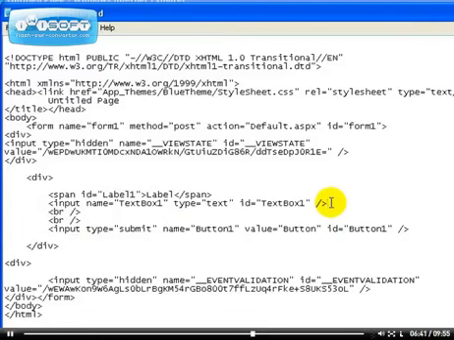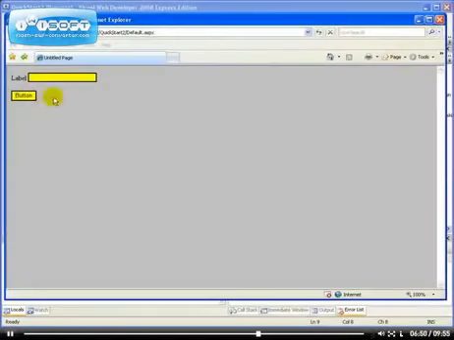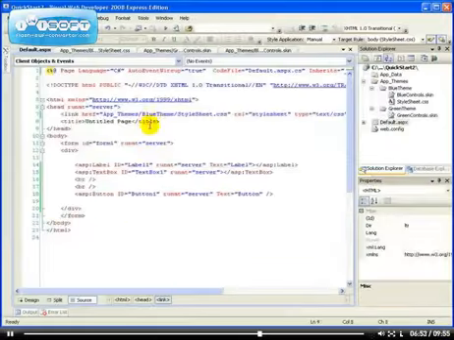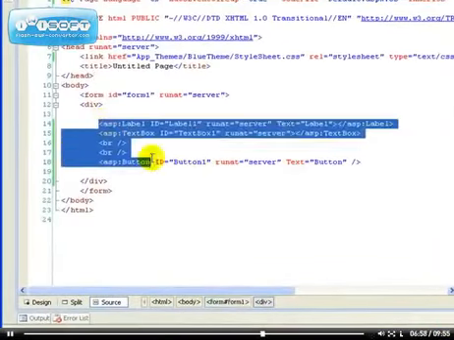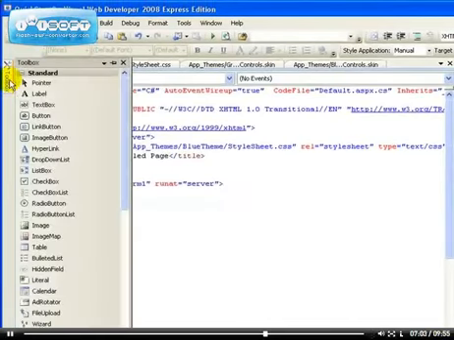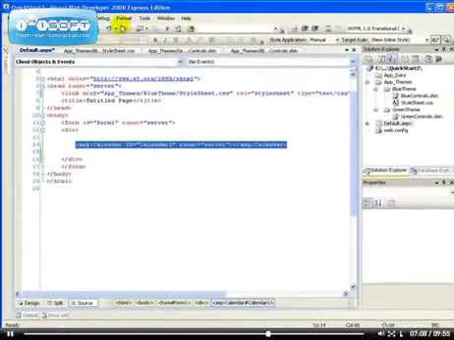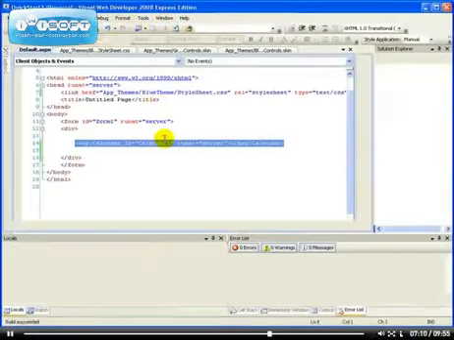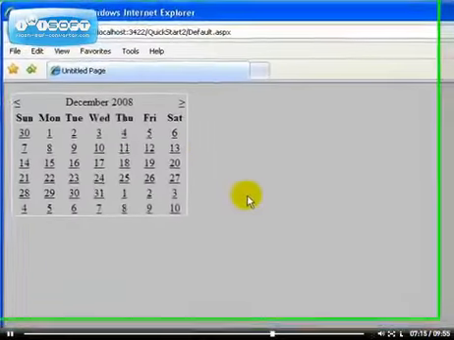So that means if you know what HTML the server renders your controls as, you can style them. For example, let's drag and drop a calendar onto our page. Let's imagine that we don't have this in there, and we just put a calendar on our page. Let's run our application and see what a calendar is rendered as. So that's a calendar.